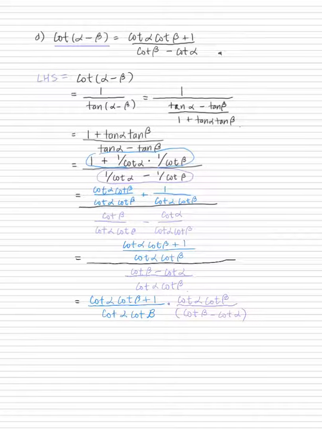I hope you can follow my work okay. I apologize if you can't follow it. All right, so now what can we do? We can cancel out the cotangent of alpha, cotangent of beta. So kill. And looks like, oh look, we're done. That's precisely the right-hand side now, isn't it? Awesome. So here you're going to have cotangent of alpha, cotangent of beta, plus 1, whole thing over cotangent beta minus cotangent of alpha, which is precisely our right-hand side. Yes, we did it. Good job, you guys.